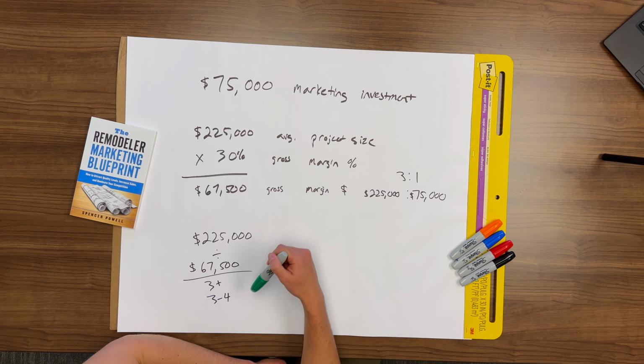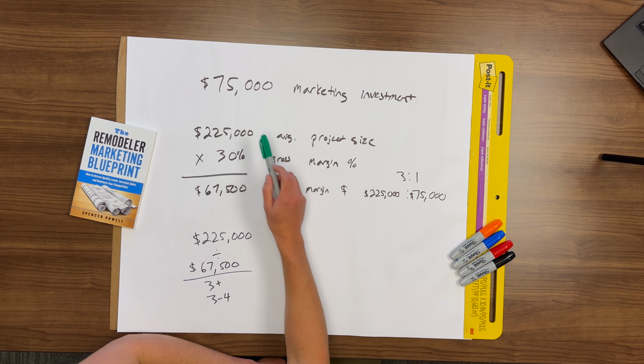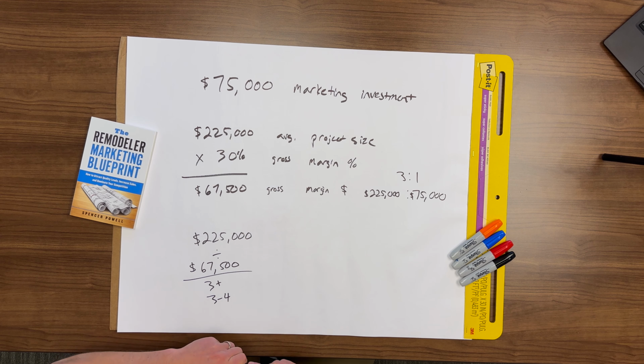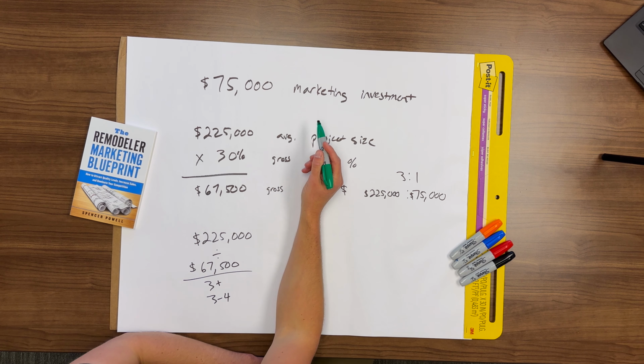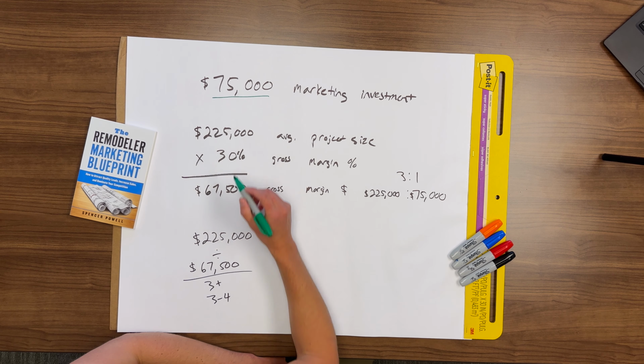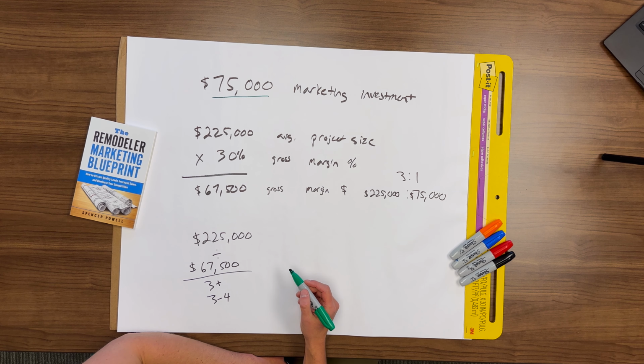Now, let's look at a new investment. So let's say you are evaluating a new marketing investment, and if you are an average Builder Funnel client, you are going to invest $75,000 a year, and that is marketing services, ads, and technology. Some clients spend less, some spend significantly more, but we'll use the average. So you're going to invest $75,000 in marketing.